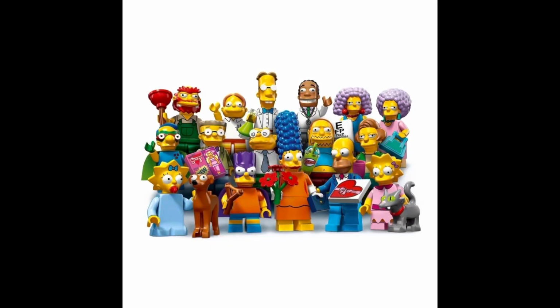And then one of the other things they did was the CMF series. I think they had two CMF series. Unfortunately, guys, I missed out on all of this. This was pre my Lego collecting days. I'm a big fan of The Simpsons. I'm not googly-eyed over it. I don't have to have these. I missed out on these. They're very expensive in the aftermarket. I'm not going to chase them. It's simply just not going to happen. But that does not say I'm not a huge fan. I think they're amazing. If the opportunity ever came for me to buy them and place them into my city, I definitely would, because they're great Lego sets.